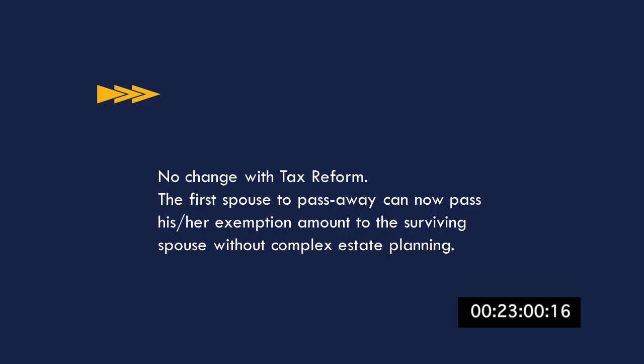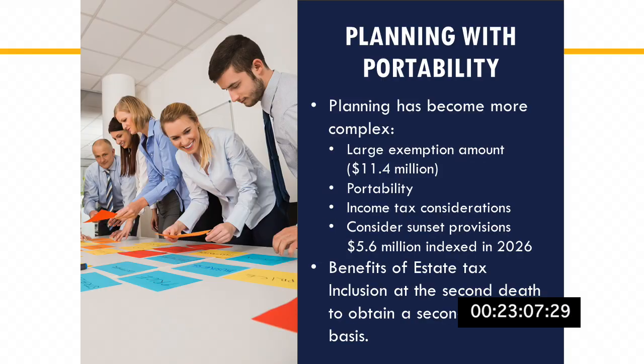Portability, and there's a heading missing on this slide, but portability is a concept that came into place, again, actually approaching 10 years ago. And this is a concept that if I die and don't use my lifetime exemption, and my husband files an estate tax return, he has not only his exemption, but he has my exemption. So if I give everything to him, I don't use any of mine, he has 22 million of exemption rather than 11. That has been a real game changer in estate planning, in my opinion, in the fact that in the past, if we wanted to use both spouses' exemptions, we had to make sure that the plan was set up and the assets were owned the right way. So at the first death, you used the $5 million, and then at the second death, you used the $5 million.